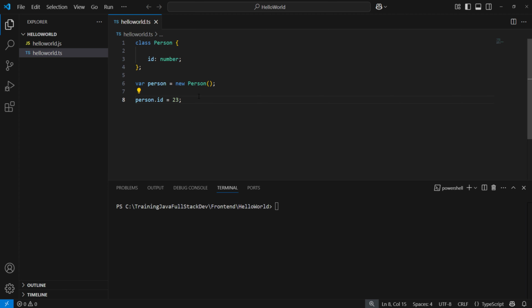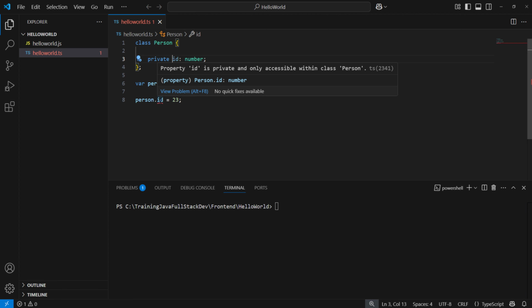So when we create a field like this, we can assign it via the variable name directly. But now if I add the private like this, we will no longer get to access the ID again, because property ID is private and only accessible within class person.